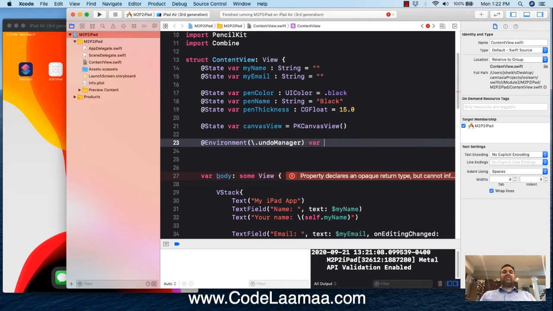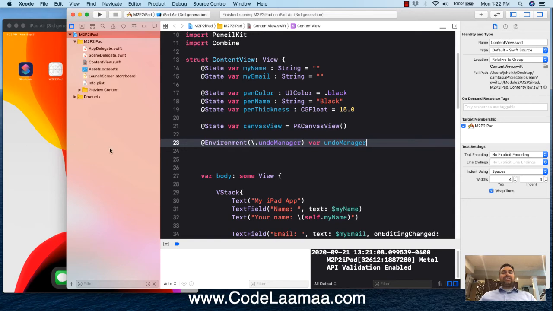And I'll say var undoManager. What this is telling SwiftUI is that there's a system variable called undoManager. Let's bring it into this content view so we can use it and take advantage of it. So now I can introduce some buttons to do clear, undo, and redo.